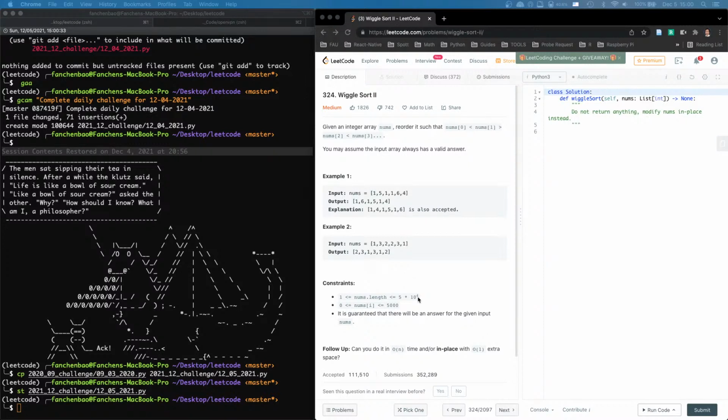In non-O(n) time, I can always sort it, right? If we talk about just solving it, we sort the values first: 1, 1, 2, 2, 3, 3. We sort it first, and then what?